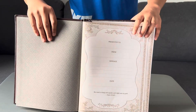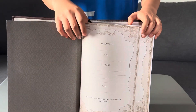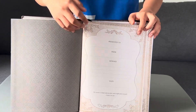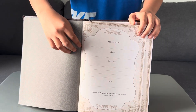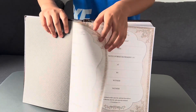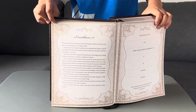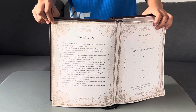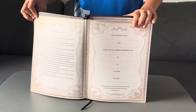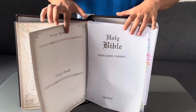For the first page, you'll see the details of who owns this book or to whom it was given. At the bottom of the page you'll see a verse — Psalm chapter 119 verse 105. On page two you'll see First Corinthians chapter 13. And for page three you have to write about your wedding details, followed by your family tree.